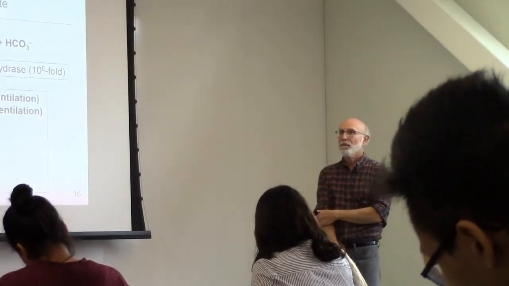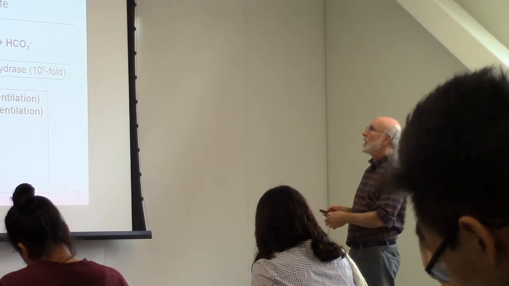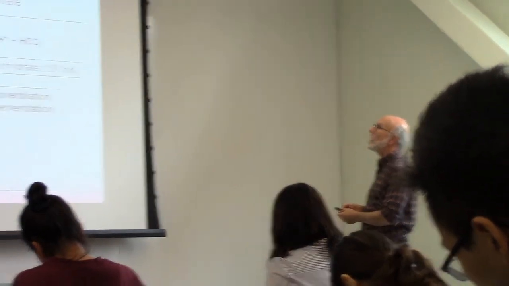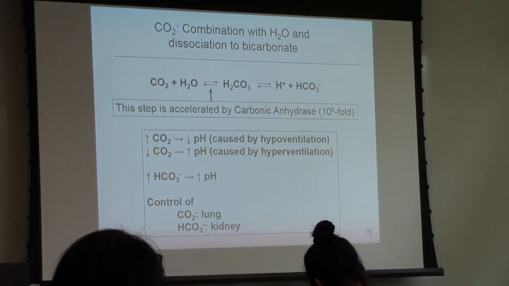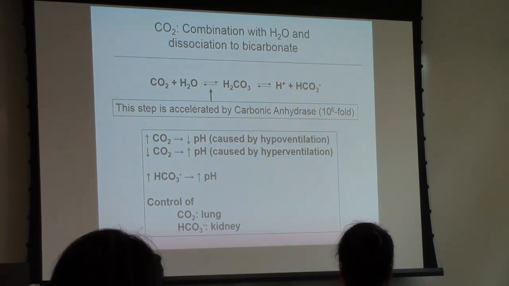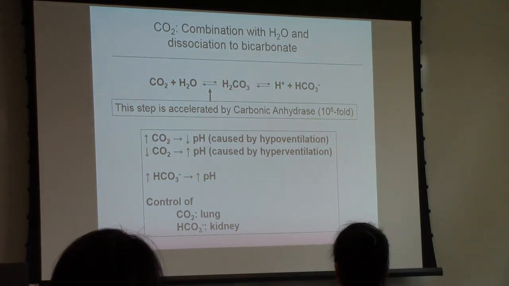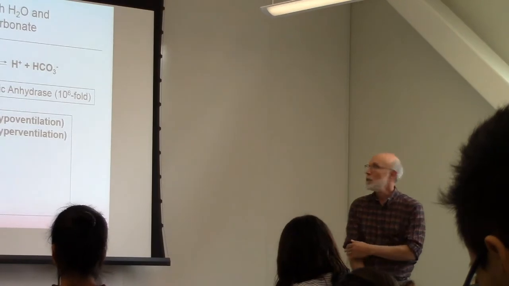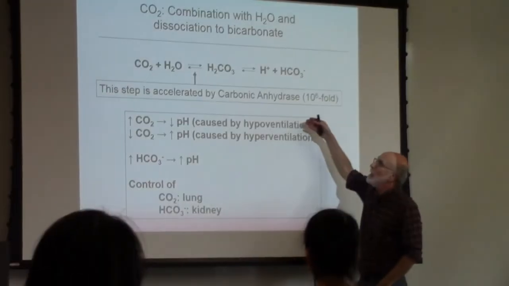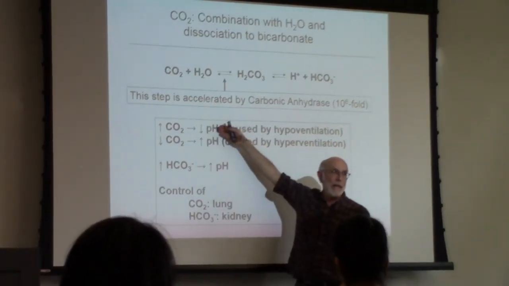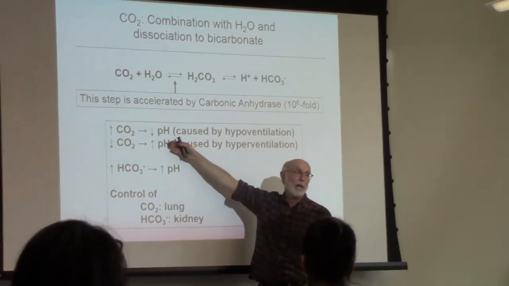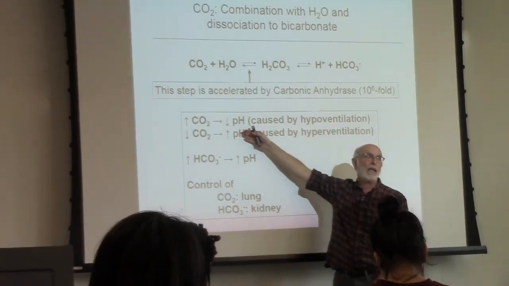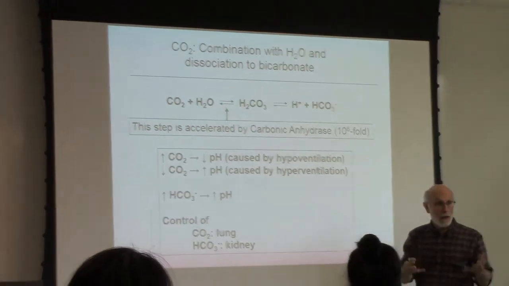You know that. And if I hyperventilate, that is to say if I decrease the partial pressure of CO2, then I draw this equilibrium to the left and I consume some protons, and the concentration of protons goes down and the pH goes up. Okay, so hypoventilation is associated with an acid pH, and hyperventilation is associated with an alkaline pH in our body.